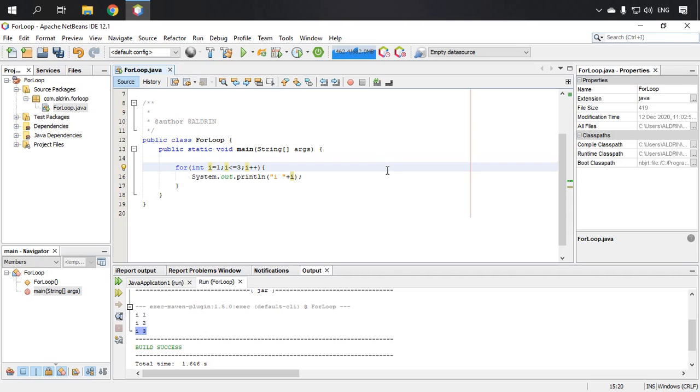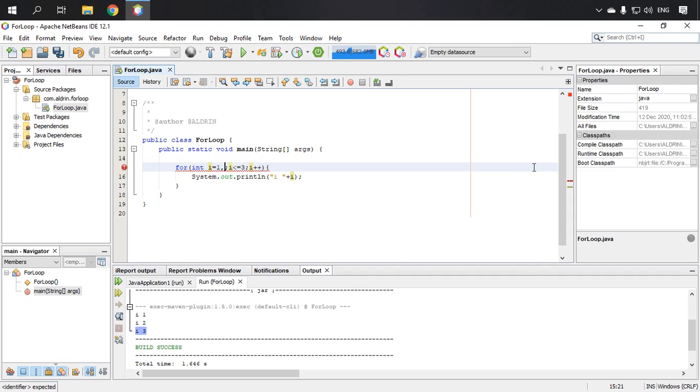Okay, so for example, if we add a variable here, and let's for example initialize int x equal 1, so that is not an error, guys.